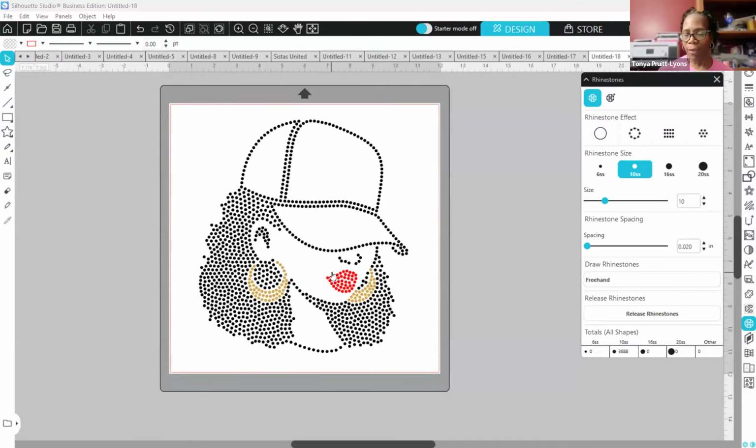I know for those who don't have any experience in Silhouette, this might go a little bit over your head. So just follow along. Again, you'll have the recording for later. You can go back and watch these steps. But for those of you who already have a little bit of knowledge, you're probably going to understand and know which tools I'm talking about as I talk about them. And then we'll just go from there.